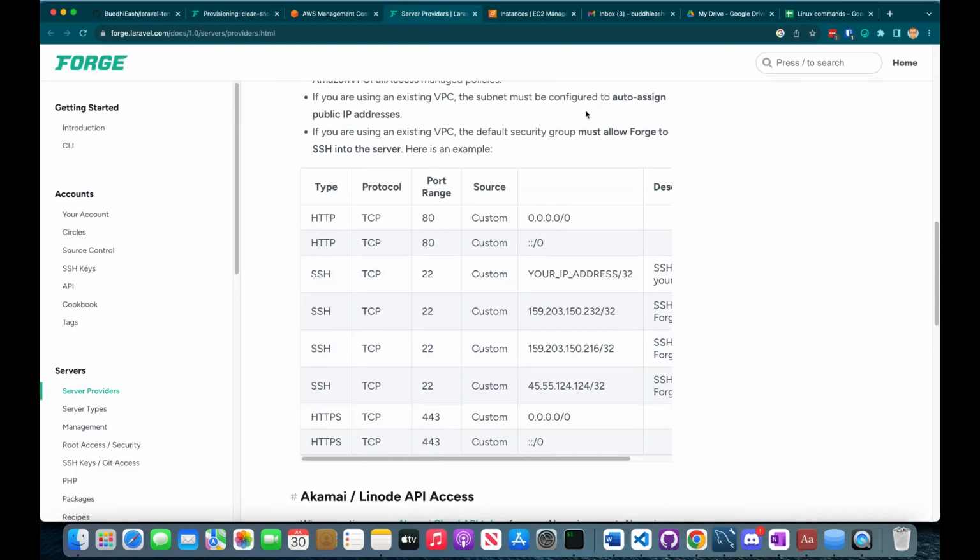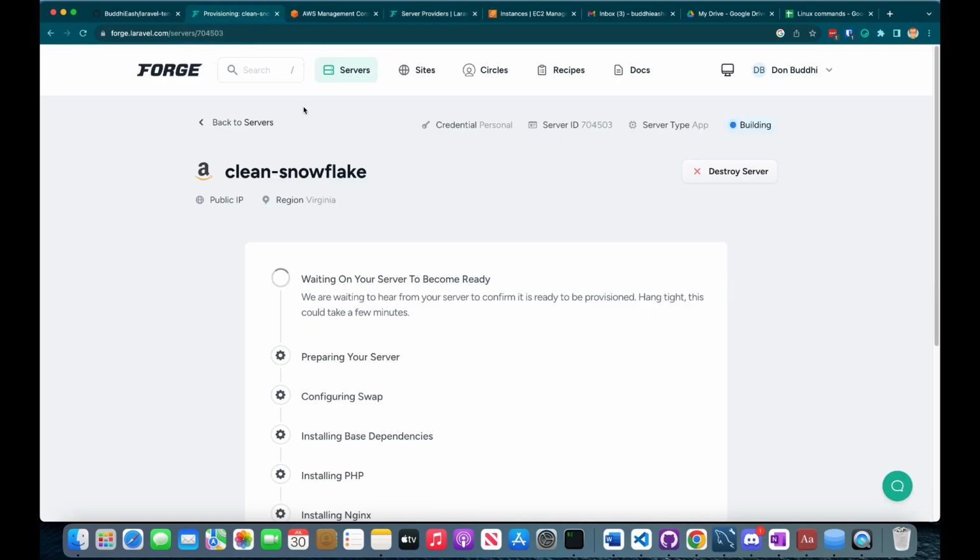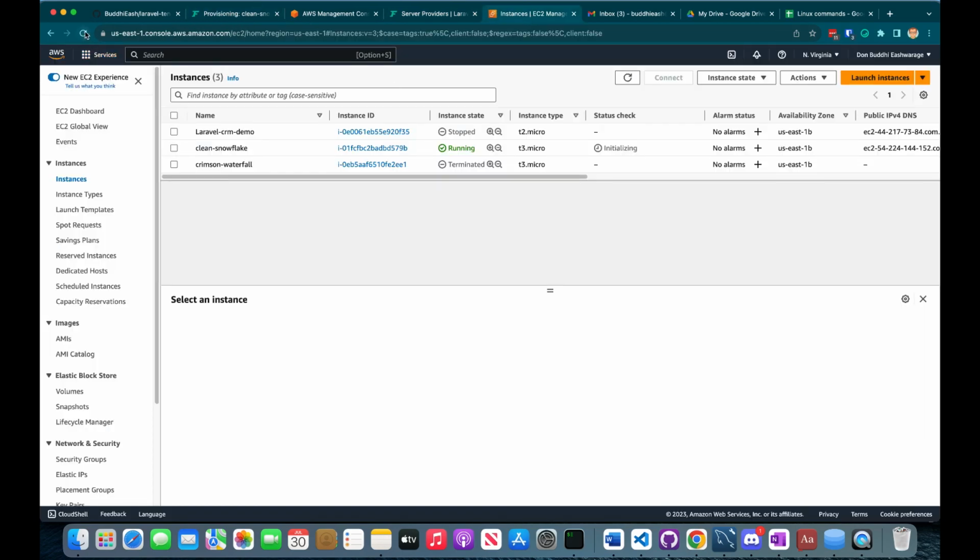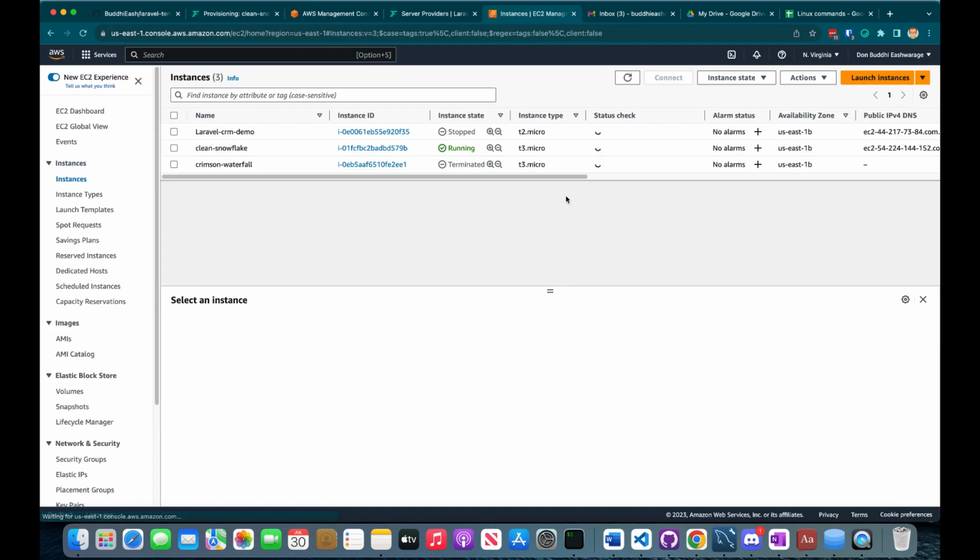Normally it's attaching to this instance, because the default security group is not sufficient for giving the relevant permissions to connect to the instance from Laravel Forge. So in that case, let's wait and see for some time. I need to refresh this page and see what the status check is. So it is still initializing.